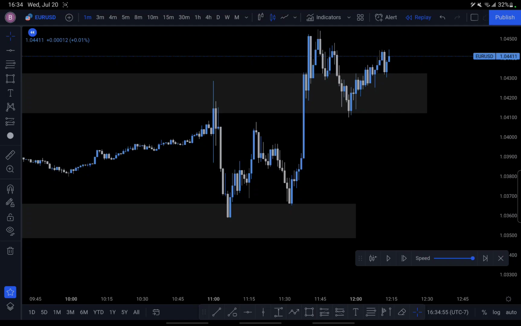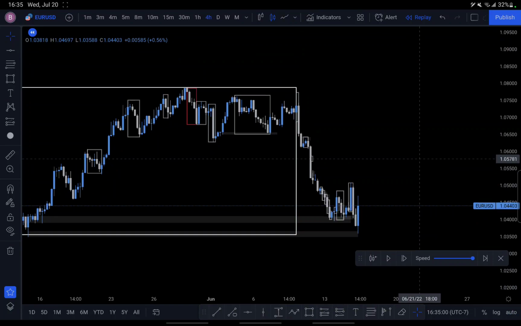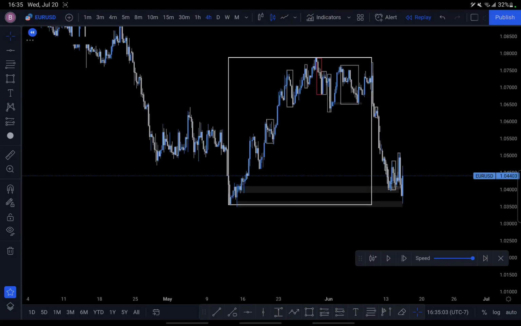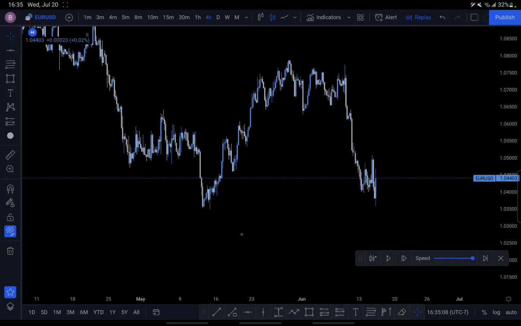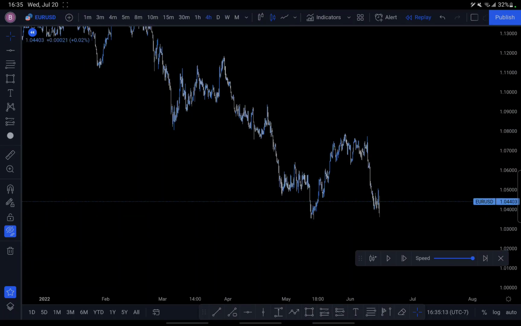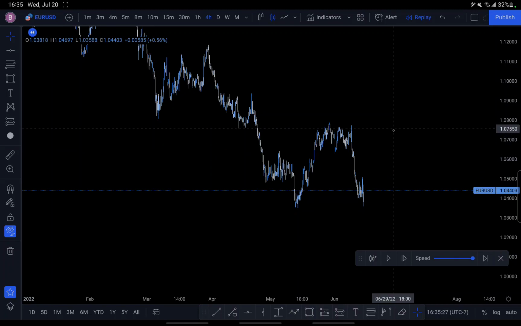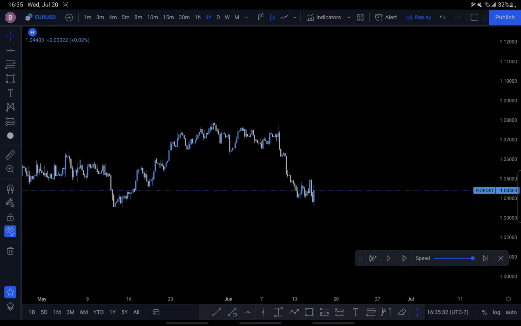I'm going to start off looking at my 4 hour, see where we're at. Looks like we hit our zone. Price may be going up. Let me take off all these drawings so we can see clearly. This is our 4 hour. Overall, we are bearish, bearish, bearish, bearish. Still hasn't broken up here or up here. So we hit our 4 hour demand zone here, so price is going up. It might make some moves up in these zones or possibly up here. We just have to wait and find out.